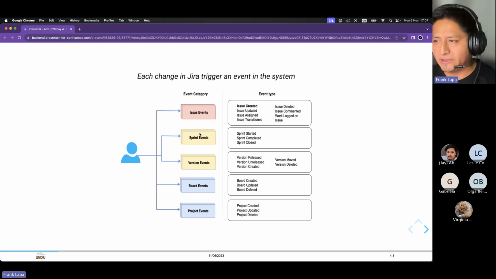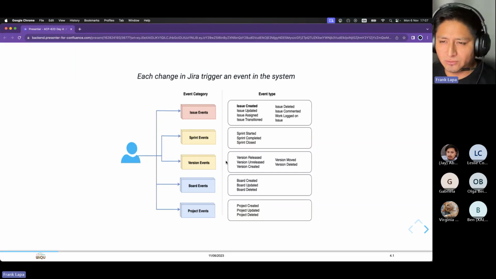For example, when you create a sprint, when you start a sprint, when the sprint is completed, or the version events. When we add the ticket into the release version and then we release the version, we trigger the version released. Or when we create a new version as well, the version created. I would say from here the most important is definitely released. Unreleased, not really sure, but it could happen, and creation as well. Whenever a new release is created, we can capture this event and do additional work on it.